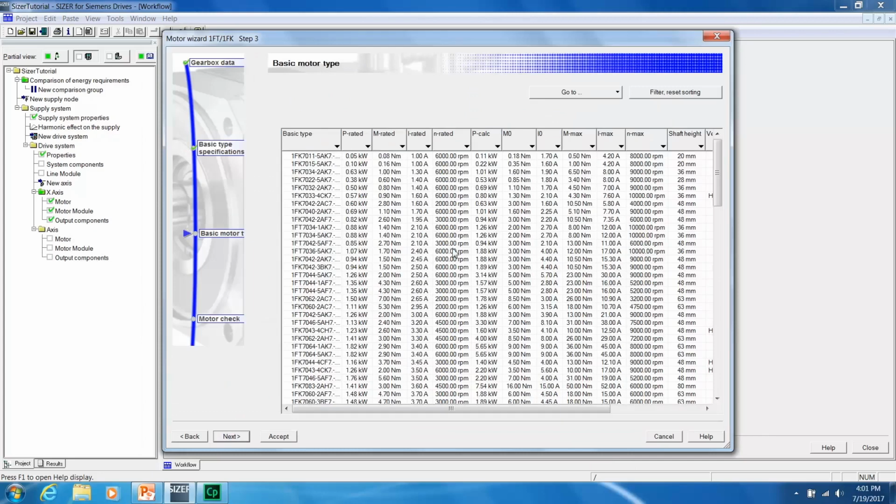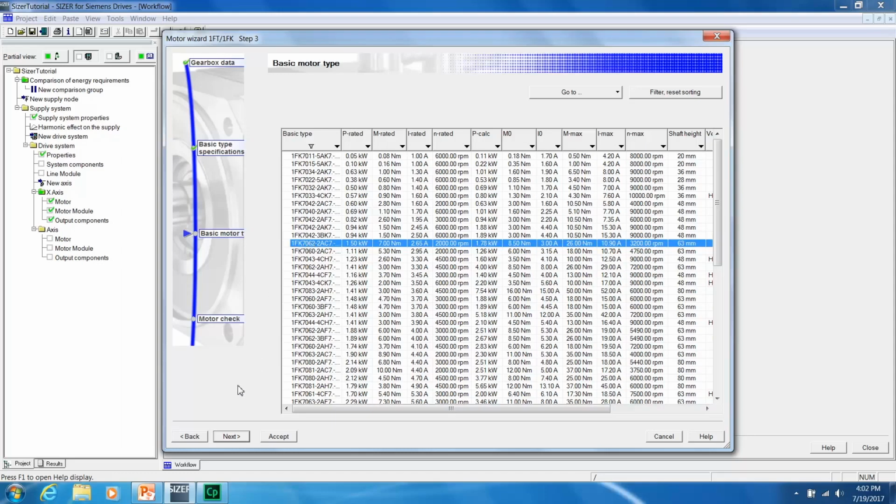And it brings us to this table with specifications for each motor, such as rated torque, rated current, max torque, and you can see all the motors on the left-hand side. So I'm going to sort it because I know we want the 1FK7062-2AC71, which was used in the X-axis.